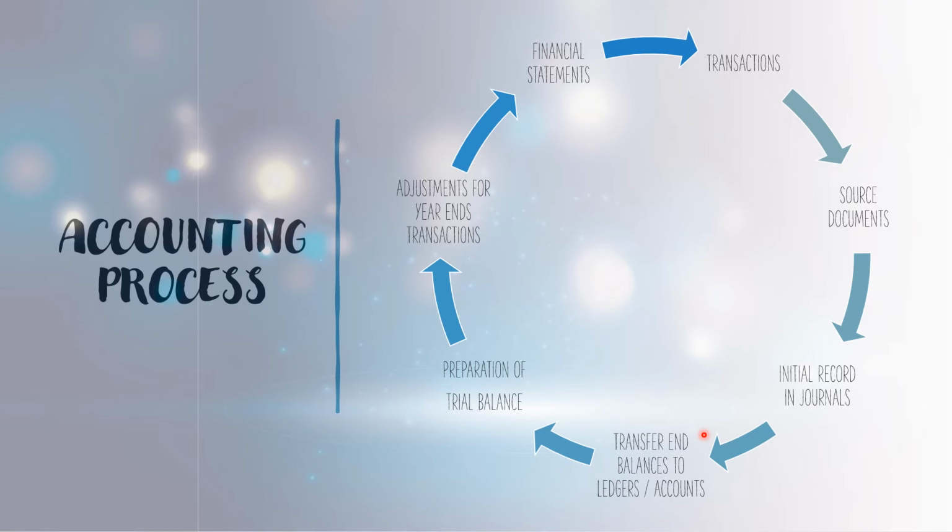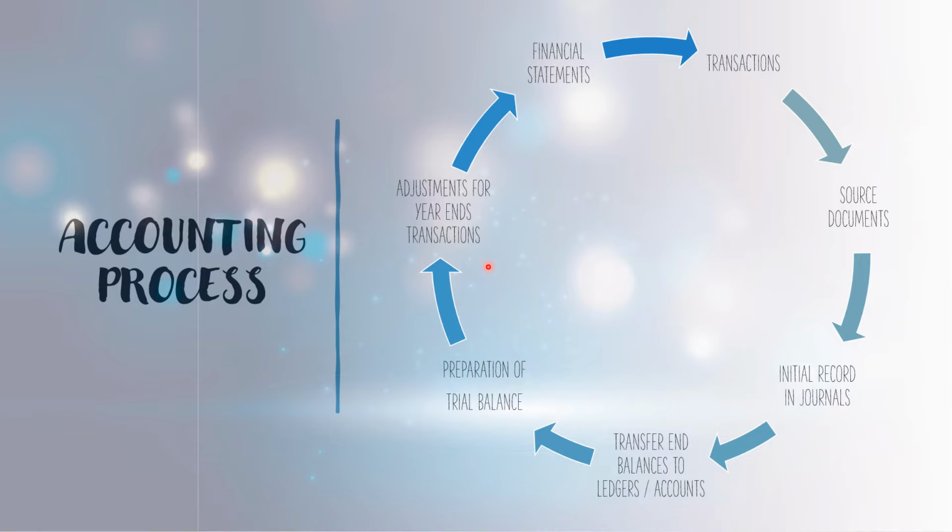Once you have prepared your ledger, then we prepare the trial balance. The trial balance is for the purpose of making sure that whatever you transfer to the ledger is correct. Sometimes when students prepare the trial balance, the amounts are not balanced. The debit side and the credit side are not the same. So the error might happen when you prepare the ledger or when you record the source document into the initial journal.